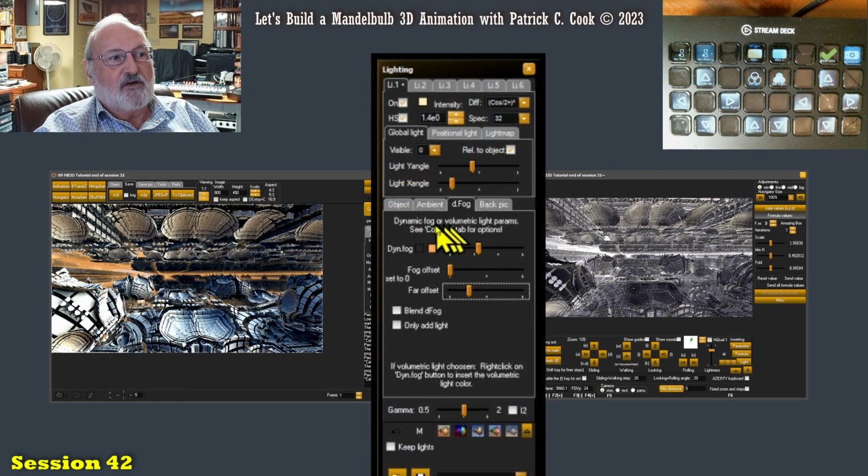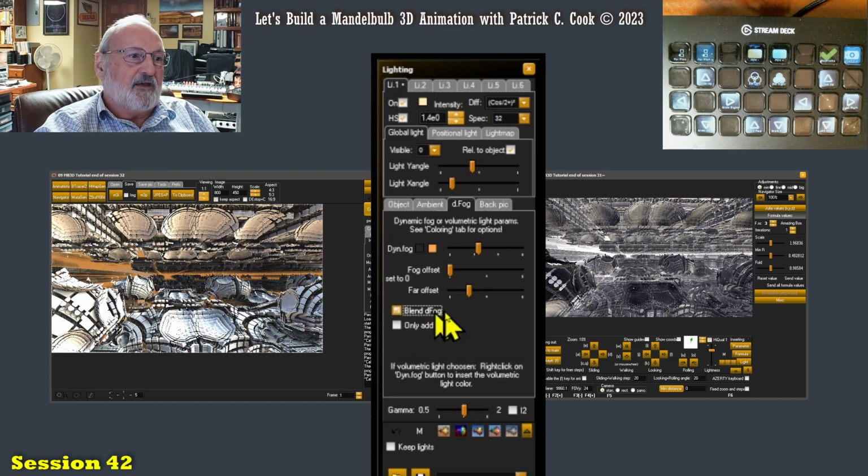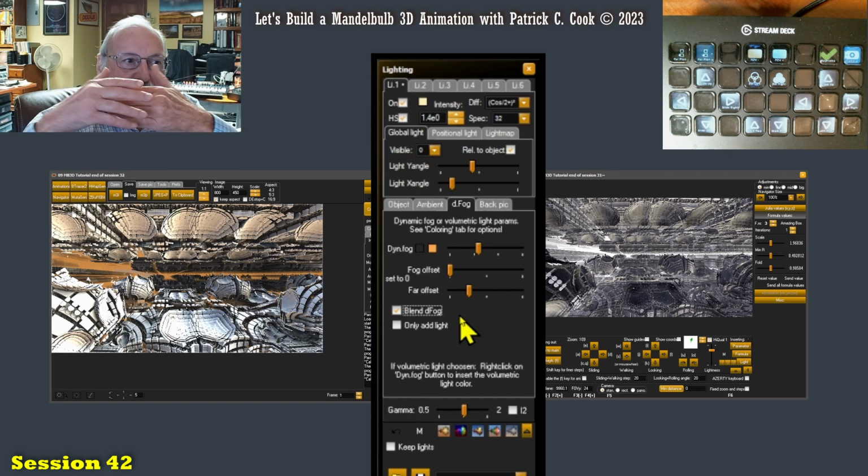Now, you can do the volumetric as well. We'll do that some other time. Very computer intensive. This fog is like a piece of cake to the computer. Very nicely done. I can blend the fog. I can use this control right here, and basically I don't have as sharp of a cutoff.